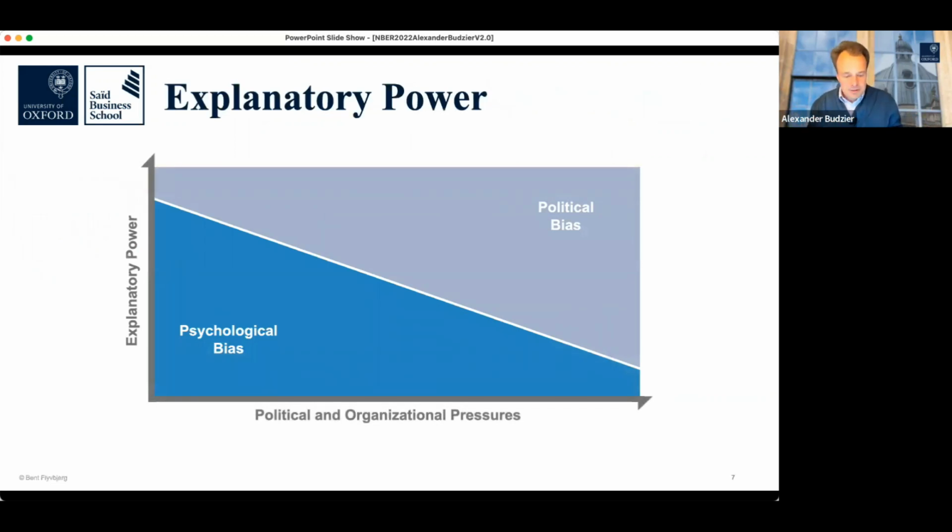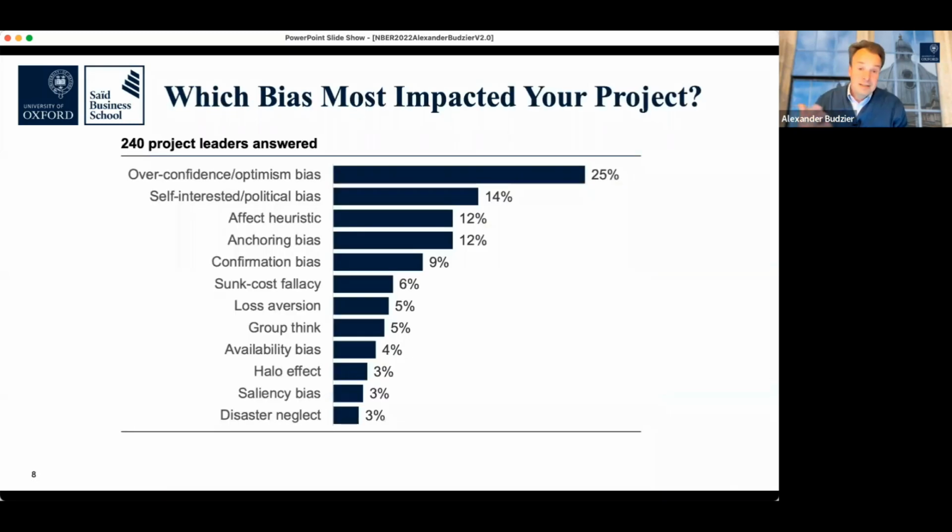Now, when we're faced with this kind of model, what do we do? And so I went out and asked some of the leaders of these capital projects. This is a UK sample, so I asked people who look after projects that in the UK context are bigger than 25 million, so they're classified across government in the UK as major projects.